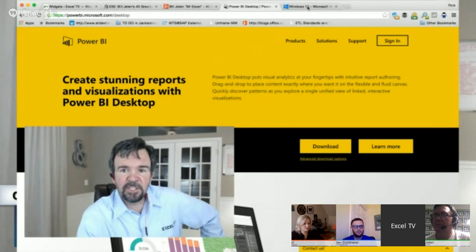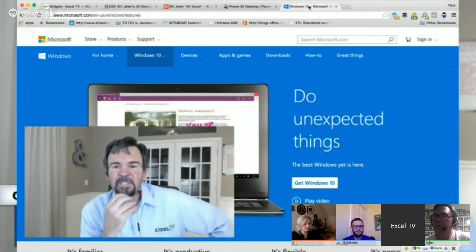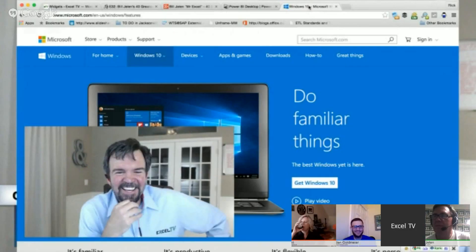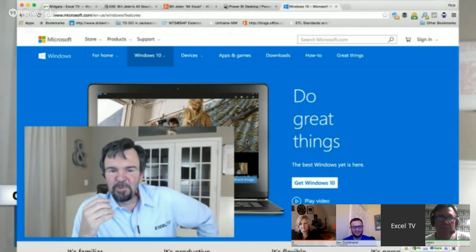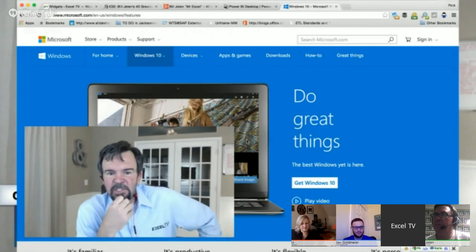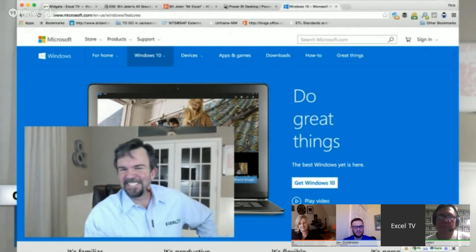The next thing that just happened in the last week is this part over here. Windows 10 is out. So far I've downloaded it — took about a day. I installed it, but you can even see from the picture here, I guess my grill is in the way. But it looks like the little window button is back and all the things I didn't like about the last version, 8.x — this is starting to look a lot more like something I want to use. We're going to try this out, but those are the two big things.